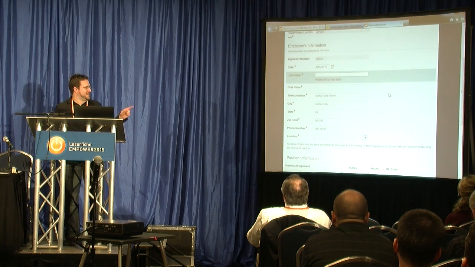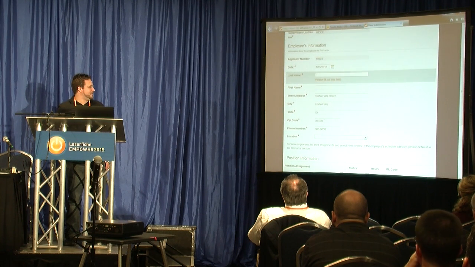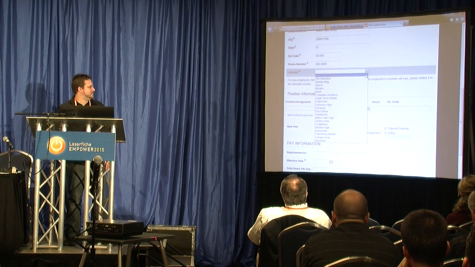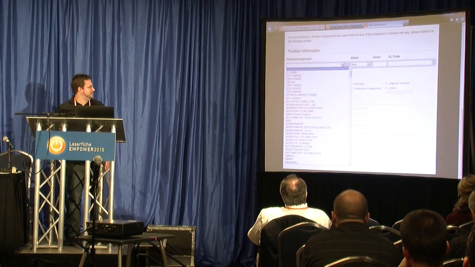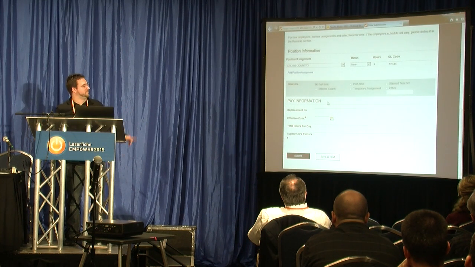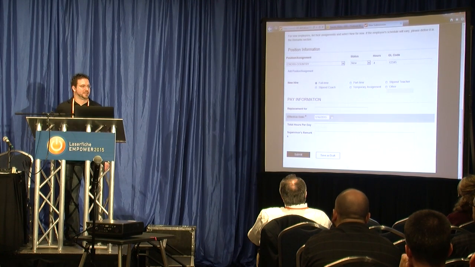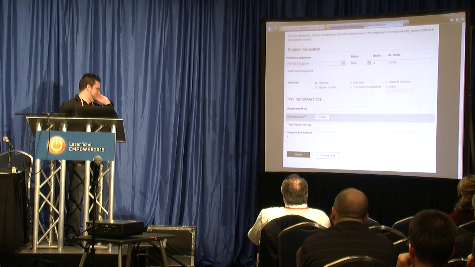The name didn't come across, and that's because this user isn't technically in our HR system, because it's a test user in AppleTrack. But you can see it did pull in some other information for us. And now I can go through and say, this is what they're going to be doing. You give them a GL code. And I know that's not a real GL code, it's okay. Replacement for the effective date, you get the calendar drop downs. And then you can go through and you can submit it, or they can save it as a draft as well, and that's really nice too with Forms 9.2.